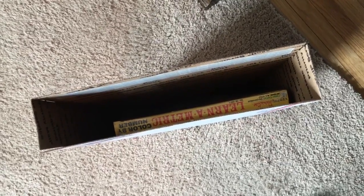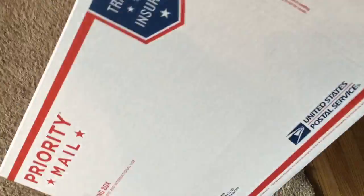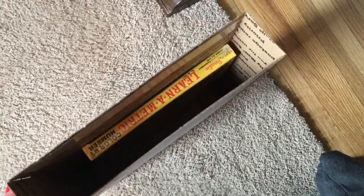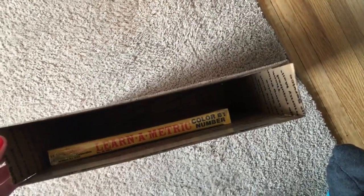Quick note, as I'm getting ready to ship the paint by number set, I noticed the buyer actually upgraded and paid for priority mail. So they paid almost $9 to have this shipped via priority. I always offer parcel media first or first class, and then leave priority as an option. Most people just pay for the economy, but this buyer did specifically request priority. I was going to upgrade them anyway, but now I have more than enough money to cover it, so none will come out of my pocket. So always give buyers the option, because you never know, sometimes they may want to upgrade on their own.